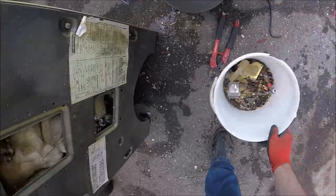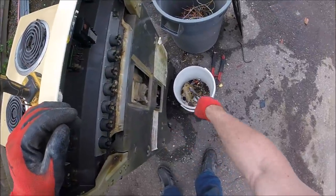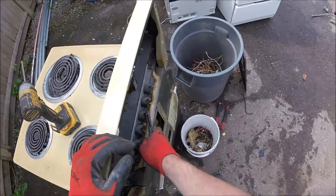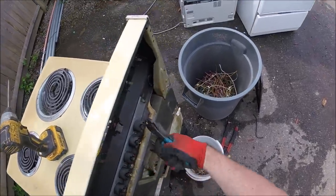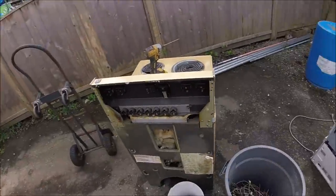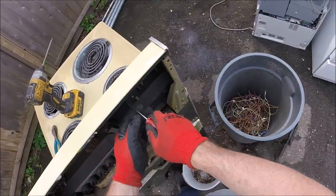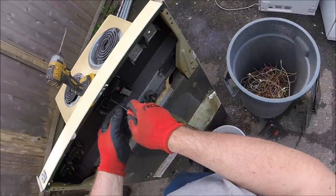So take these off here. Since there's no copper bar, it's just these little pieces of brass. Okay. Then we'll get a screwdriver. There's a clip on both sides here. Just have to release the clip both sides, which comes out without bothering.